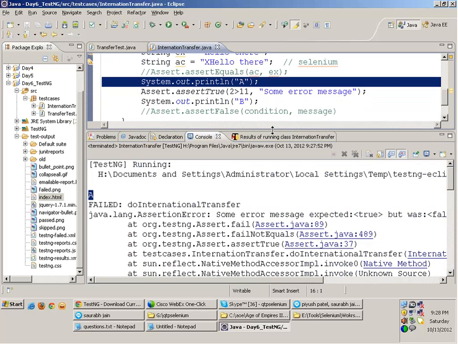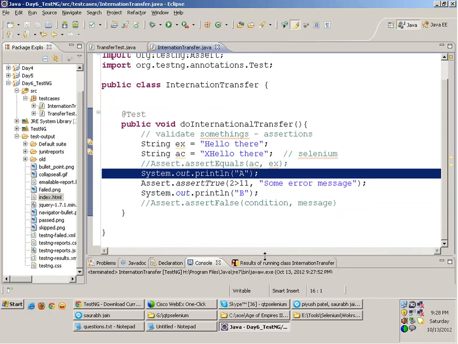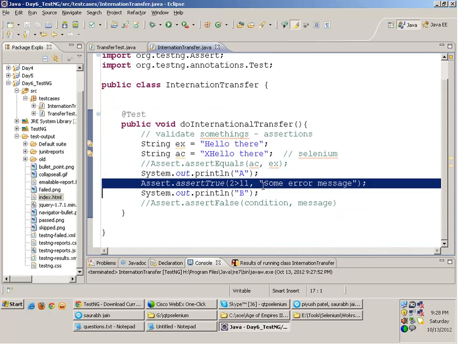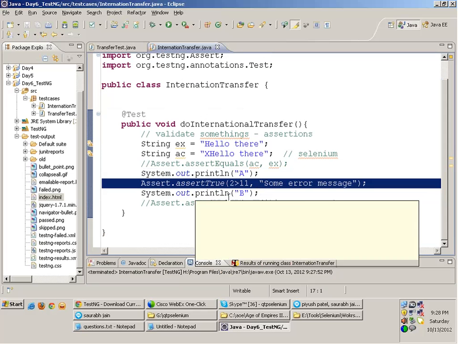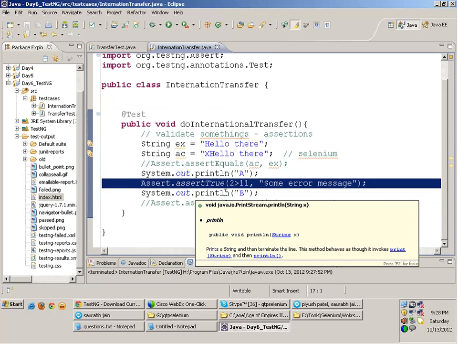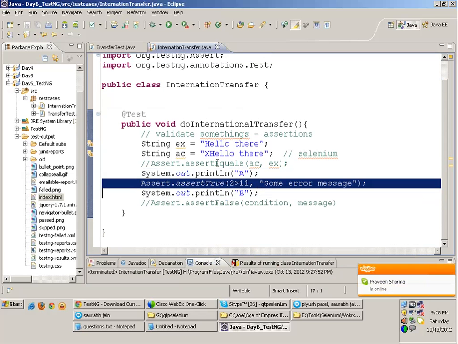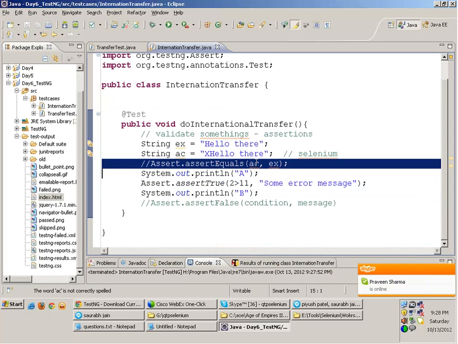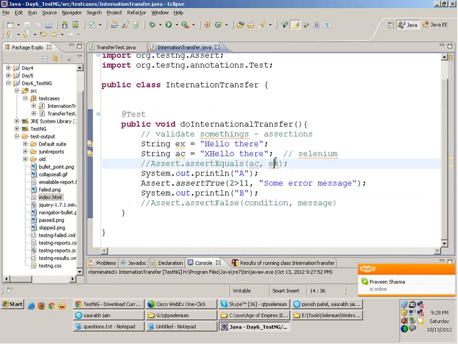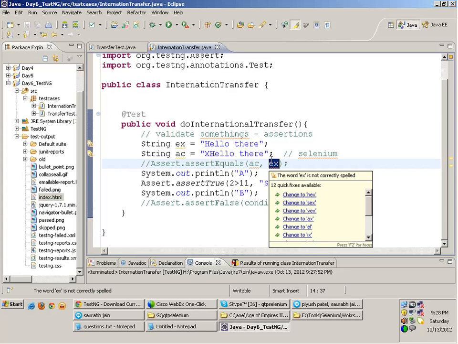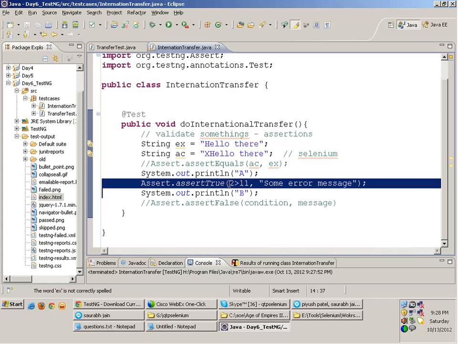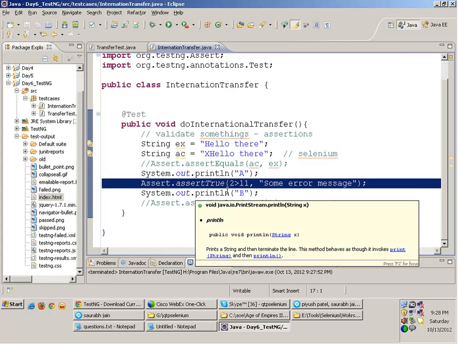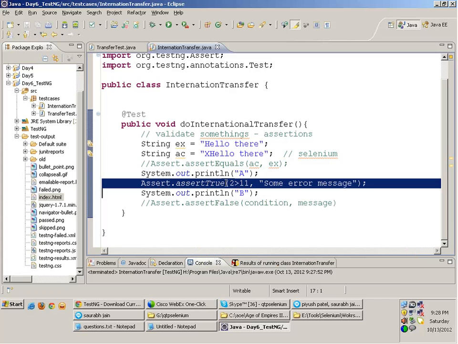This means that on the line on which the assertion error comes, the line on which the assertion fails, the lines after that particular line will not be executed. Okay, similar thing with assertEquals. If both of them match, it's fine. But if they don't match and there is a failure in matching, there is an assertion error, then the lines after that particular line will not be executed.